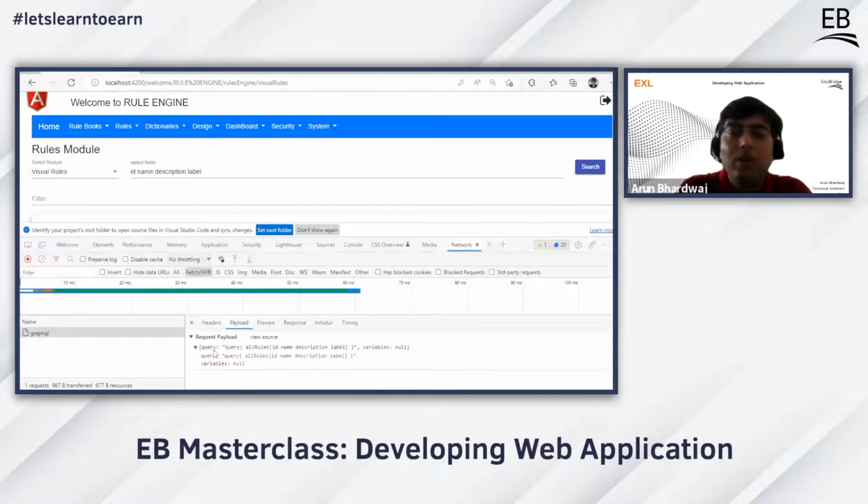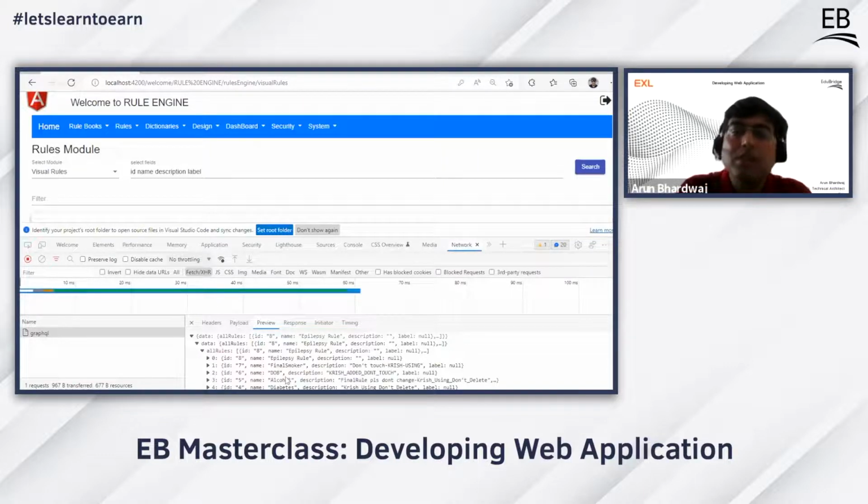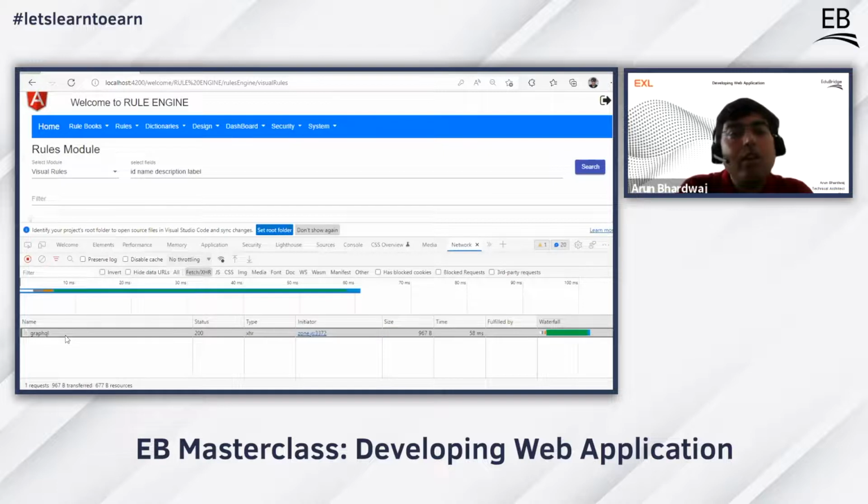What is your payload? That means what you are requesting. As a query, I'm requesting all rules: ID, name, description, and label. I'm creating a payload dynamically and sending it to this particular endpoint. As a response, I'm getting JSON format. So I simply parse this JSON and render it as a table, as a grid. So this is my endpoint. This is my API, right?